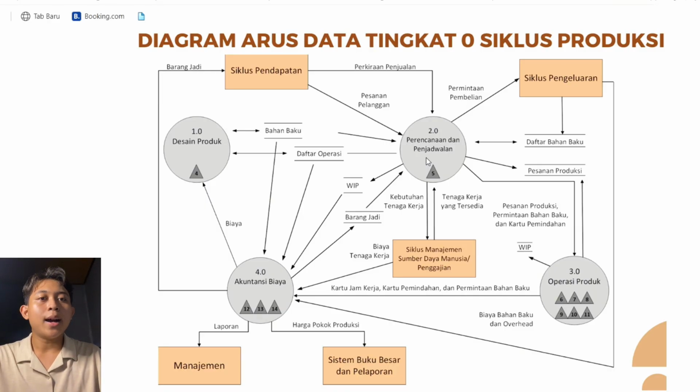If the data compilation reveals that the physical stock of material in the warehouse is insufficient, this information is then sent to the expenditure cycle, atau siklus pengeluaran, in the form of a purchase requisition document, atau permintaan pembelian, allowing logistics to promptly order raw material from external suppliers.